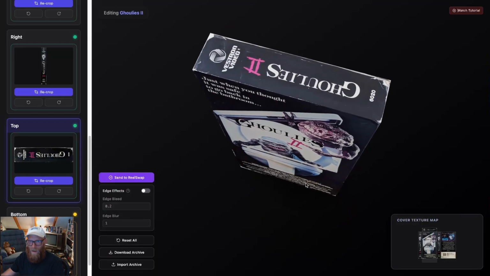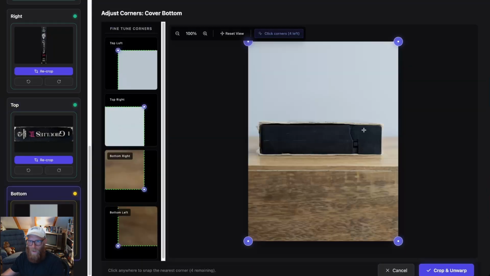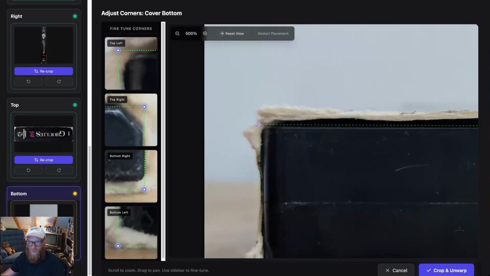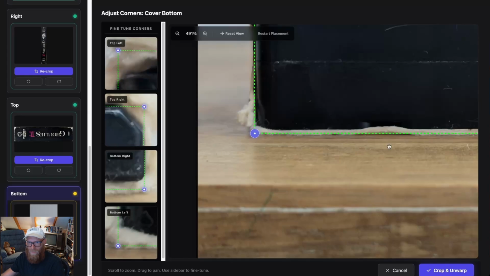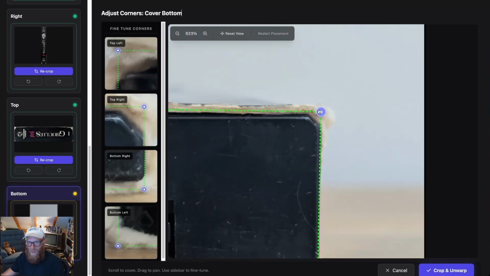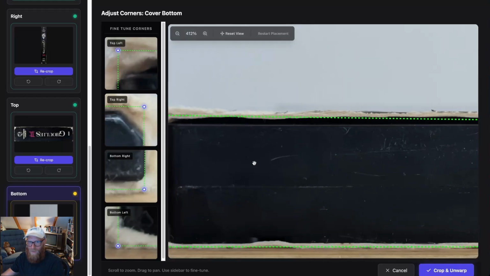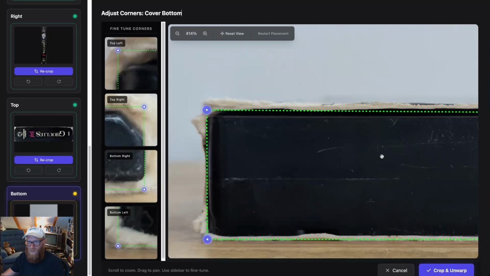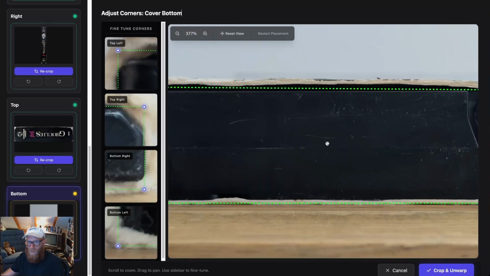So now I have my top on there. And let's just go ahead and do the bottom for good measure. Like I said, I usually skip the bottoms. It's just one extra step for me because I'm more concerned about the box art, not necessarily the bottom of the tape. And you can sort of see here that the more and more warped the cardboard gets, the more difficult it is to sort of define exactly where that cropping needs to happen. But the cool thing is that you can get a really nice 3D effect just by cropping the textures here.